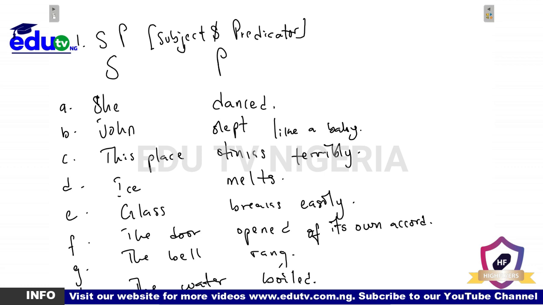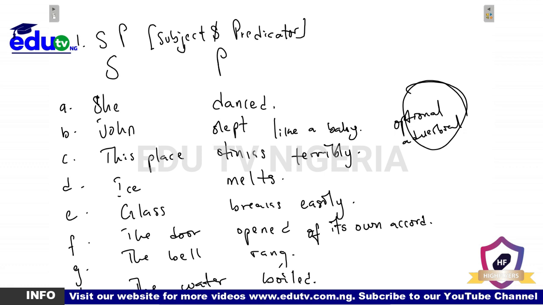That is the feature of optional adverbials. They are extremely mobile. While the adverbial that we have in pattern 1 and pattern 6, rather, is not mobile because it is an obligatory adverbial. So pattern 1, SP, subject and predicator. The verb is usually an intransitive verb. However, it can take the presence of an optional adverbial, and an optional adverbial is said to be mobile or fluid. That is, it can be anywhere.